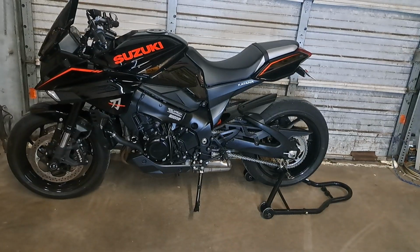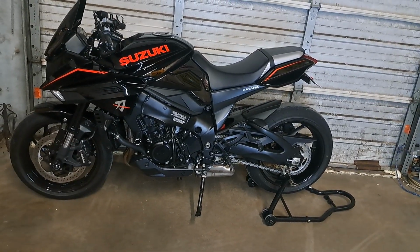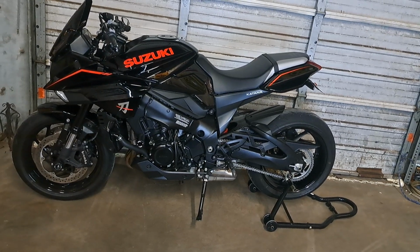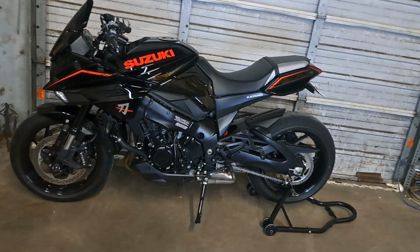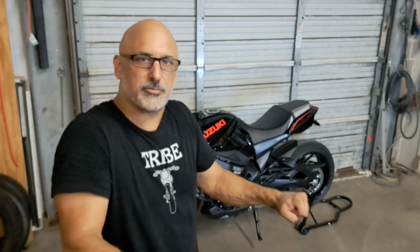Going from that single curved, weird looking, beach cruiser handlebar that these bikes come with, which doesn't even make sense for a bike. It looks like this. Having that weird handlebar on this bike just absolutely killed the aesthetic, but more importantly, it wrecked the ergonomics of this thing. Matter of fact, when I first rode this motorcycle, one of the things that really turned me off to this bike were the ergonomics. It was just very alien feeling. It felt like the handlebars were like right here to me. It just felt very strange.